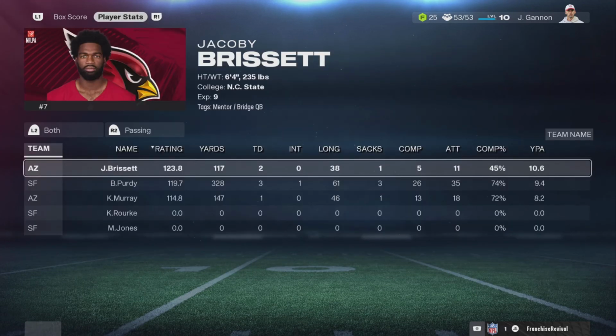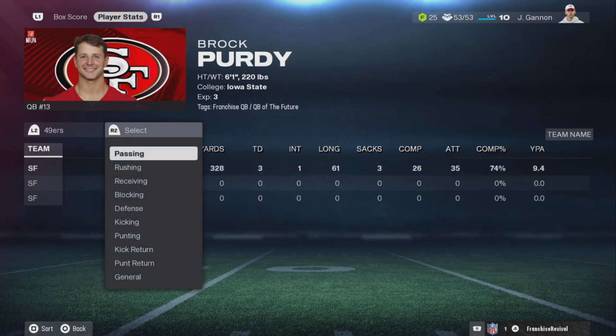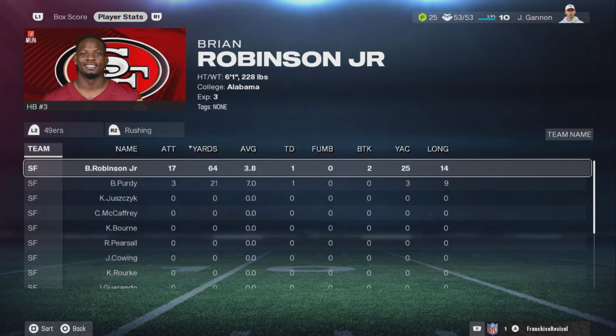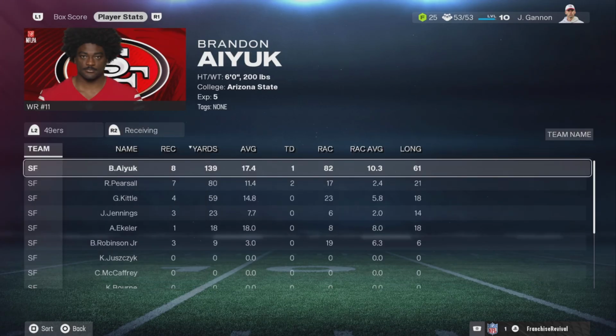This was a great game. We'll start on the 49ers side. Brock Purdy, 328 yards, 3 touchdowns, and an interception. Took 3 sacks. Rushing wise, Brian Robinson Jr. not getting it done. 17 carries, 64 yards, and a touchdown. Brock Purdy had 3 for 21 and a touchdown.